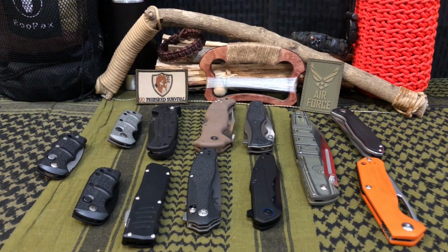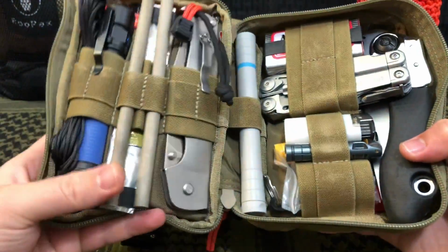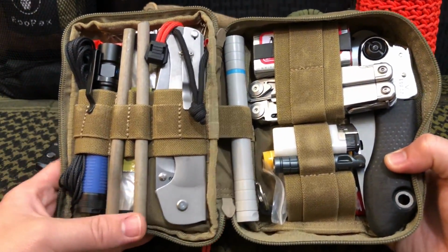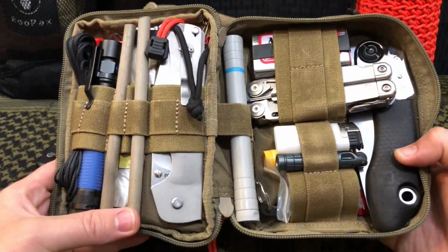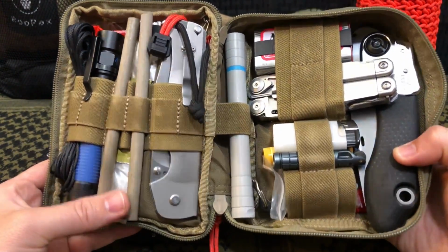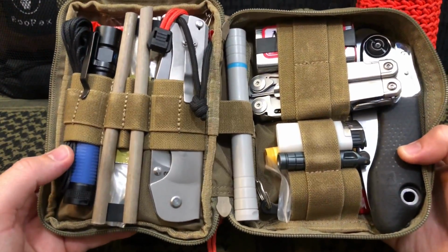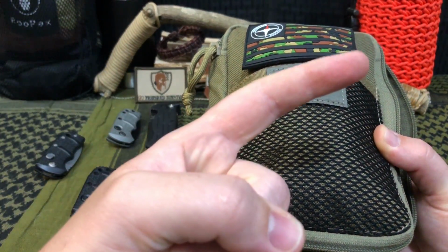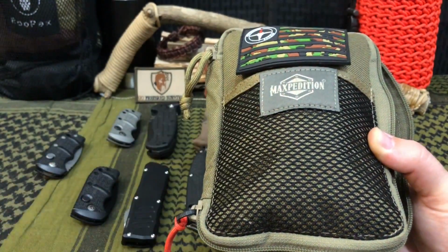Now, typically, what's in my car when I go out, I have this on my body, but to have backup tools, or maybe I don't have time to go EDC myself out properly, I've got my EDC Organizer Survival Kit. Got EDC tools, urban gear, wilderness survival gear. It's got a bunch of stuff in here. This has been a complete overhaul since the last time you saw it, but if you want to get a good baseline of where this came from, the video is going to be right here in the top hand corner. You can definitely check that out.